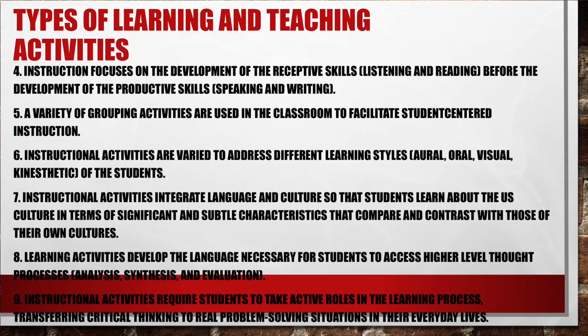Number 4. Instruction focuses on development of the receptive skills, or listening and reading, before the development of the productive skills, or speaking and writing. Number 5. A variety of grouping activities are used in the classroom to facilitate student-centered instruction. Number 6. Instructional activities are varied to address different learning styles, or the oral, visual, and kinesthetic of the students.